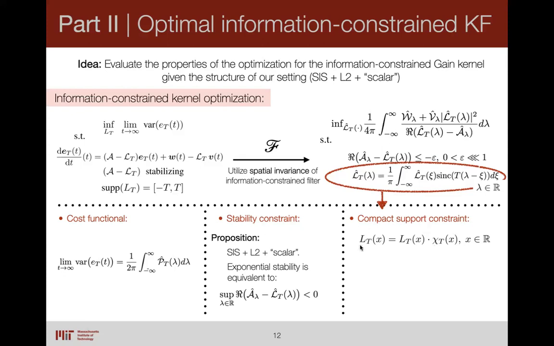So once you have this relationship, what you can do is take the Fourier transform and apply the convolution theorem to get a constraint of this form. That is telling you that any function that is compactly supported between minus t and t will need to satisfy a constraint of this form in the frequency domain. And sinc here is just a notation for the cardinal sine that is defined in this way. This is a function that appears a lot in signal processing and these kinds of fields.